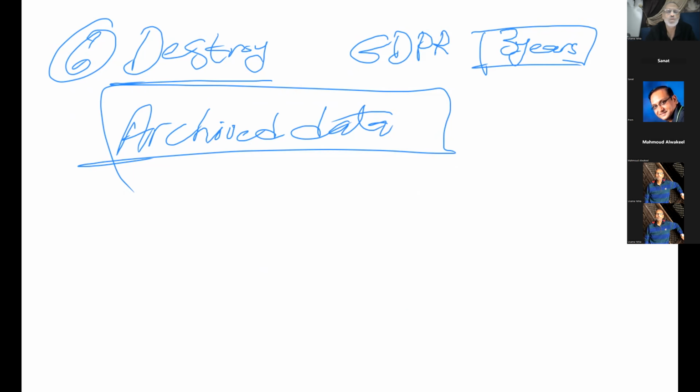Any other data, if it is required, can be retrieved from the server, but from a different storage. When we are saying destroy, here it is not a scenario. Destroy depends upon the regulations. You may have a regulation that the data should be available for 5 years only, and this means that you have to delete the data. If your country does not have any regulations and you want to leave it, it's okay, just leave it. We don't have any problem. But if your country has a regulation or you want to be ISO 27001 compliant or whatever, then this means that the destroy phase will be important.